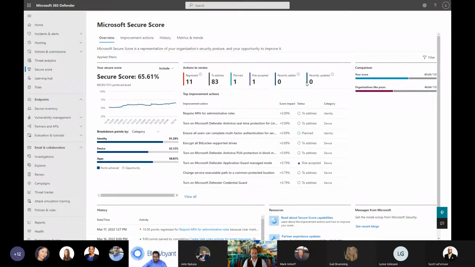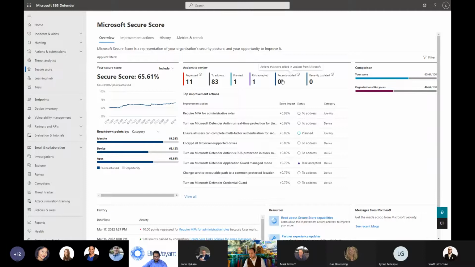So the next two columns are recently added and recently updated. Microsoft's nice, and they'll highlight things for you and say, hey, we've updated these things. They do this on roughly a quarterly basis. It has been just over 90 days, so we're looking back 90 days. I know that it happened in early December, so these just fell off. But normally after an update or after things have been added, you'll see all the items that have been added, so you don't need to go read the bulletin. It'll all be right here.